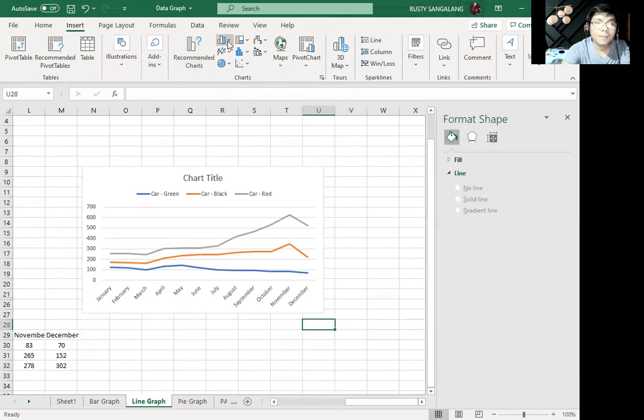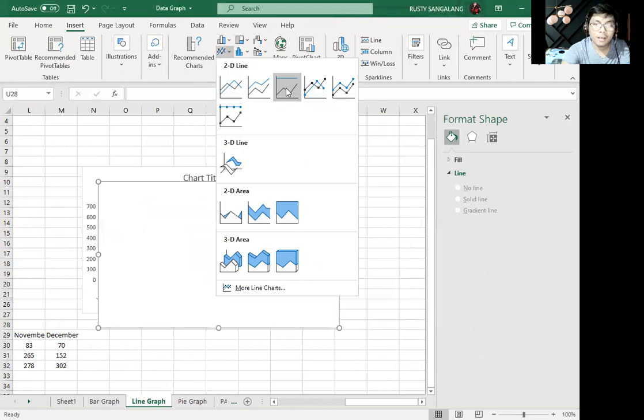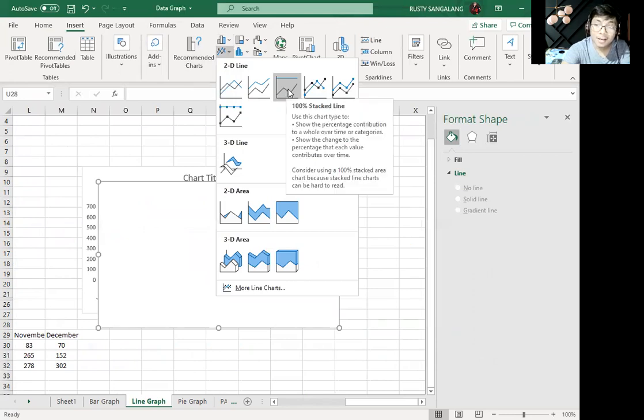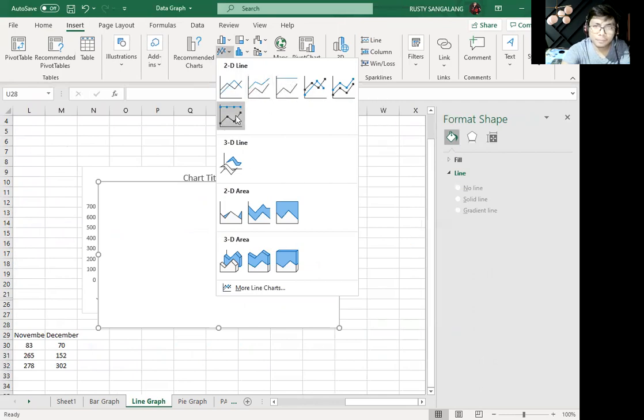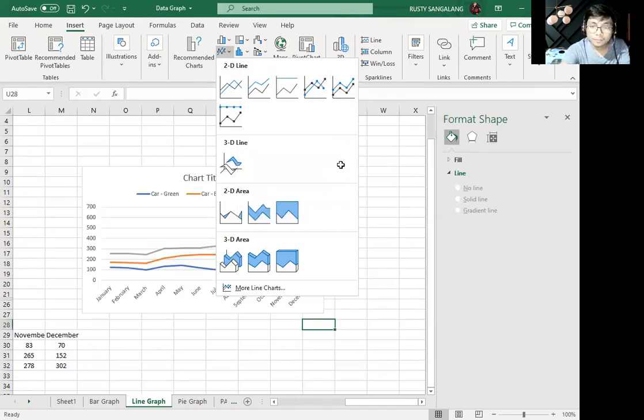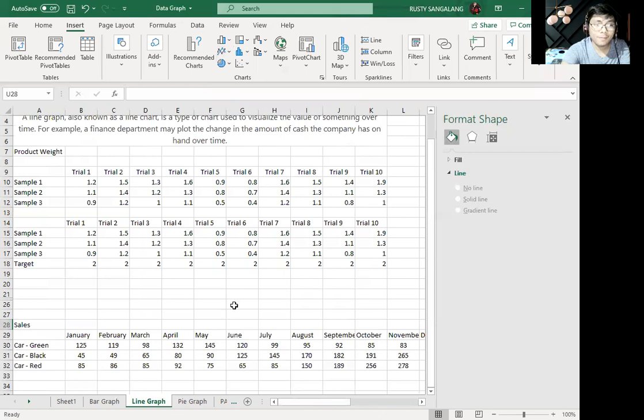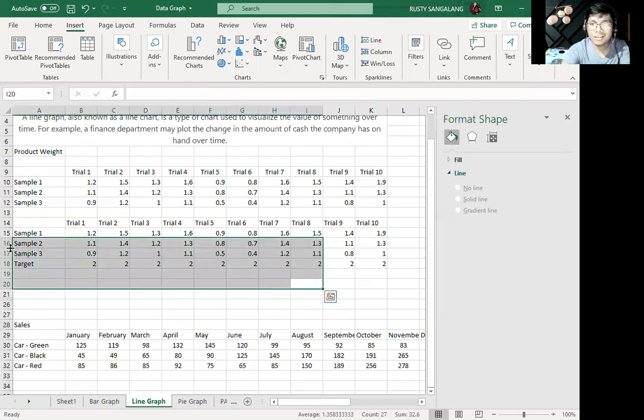Okay. For other line graph, we have here the 100% stock line. Same with kagaya sa bar graph kanina, ganun lang din. And then, yun. So, what if gumawa tayo dito ng graph na meron talagang, for example, in terms of product weight, meron tayong target.